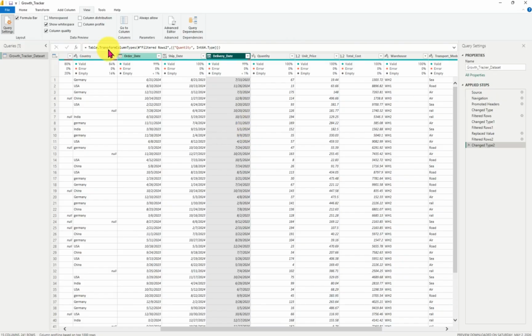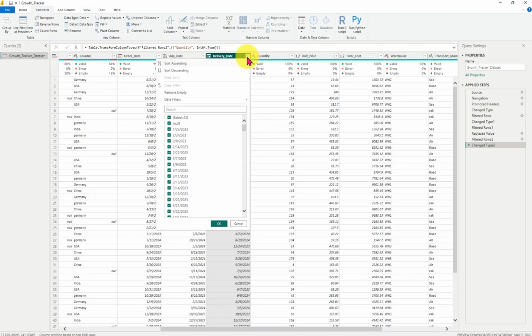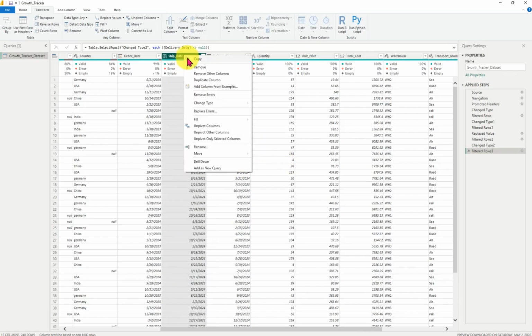Then what's next is we go back to our Transform. Then we go back to delivery dates already. We don't need this. Then I have to scroll down to see if I still have any inconsistent format. Everything is okay, so we click OK. We don't need the ship date, so I'm going to remove this.